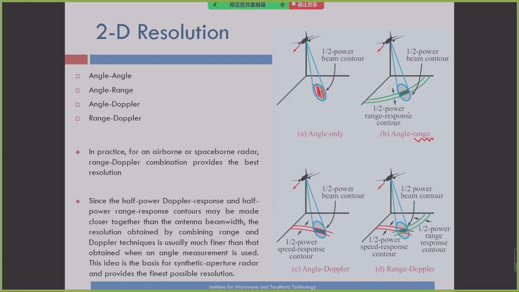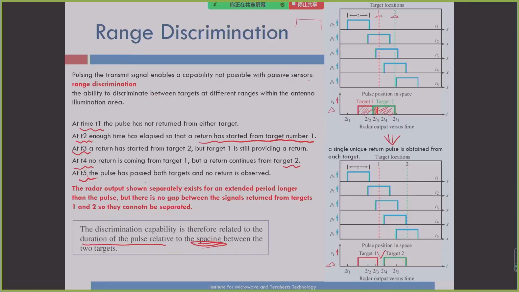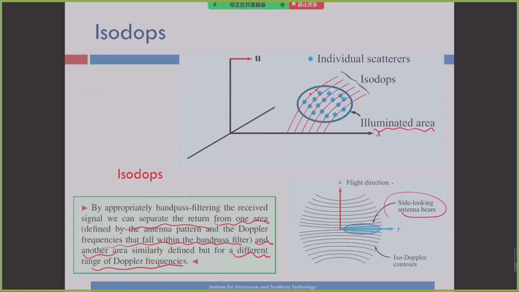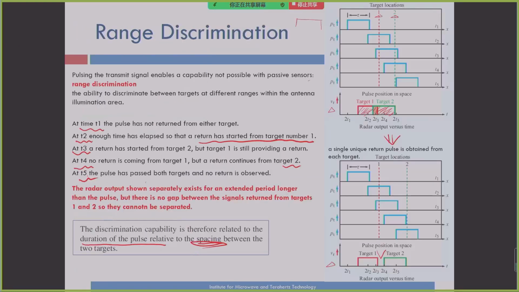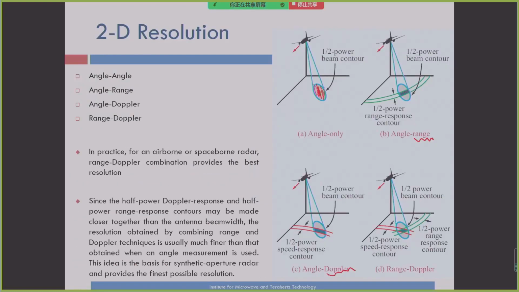This is the range resolution. And also for the Doppler frequency, as we mentioned previously, let's go along this direction. In this range, this is the resolution range right here. However, if we combine the range resolution and the Doppler configuration together, it becomes range-Doppler. You can see our resolution area can become much smaller, right? So that means if we combine the range and the Doppler configuration together, we can achieve a much higher resolution.